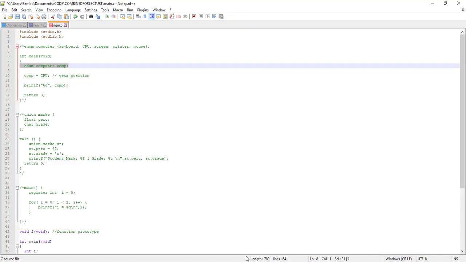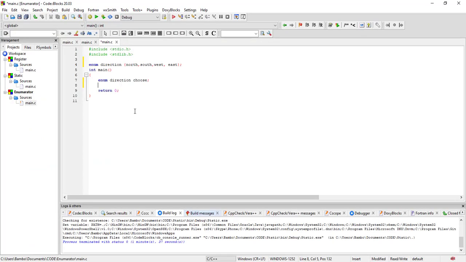In this particular case, we had actually said comp is equal to CPU, which gets the CPU, and then we can print the contents of comp. In this case now, we can say choose, which is our direction, and then we say that is equal to south. Okay. And we can then display the contents of choose.